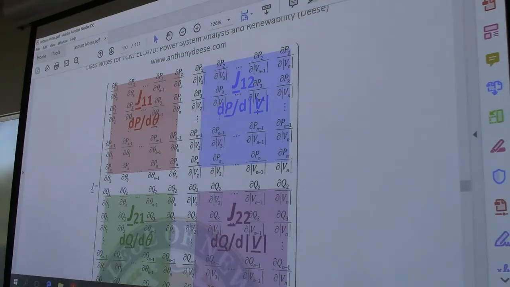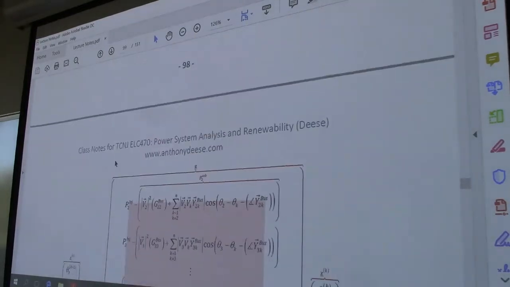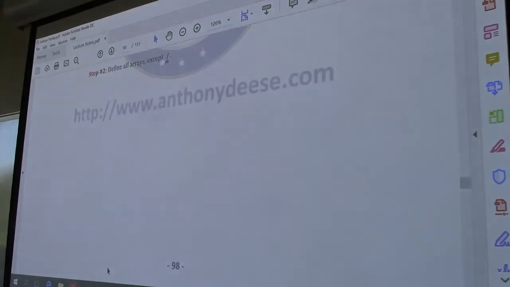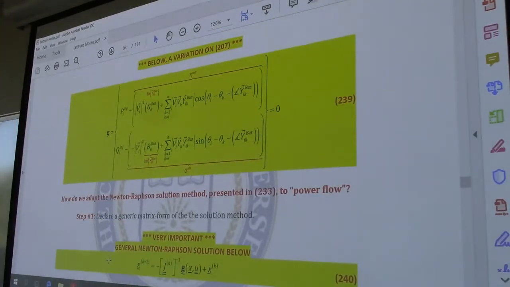The columns are the state variables that you're taking the derivative with respect to. So if you look up here, these are the columns. Theta 2, theta 3, and so on. So when you set up the problem, the ordering is important. You can put them in any order you want to. If you want to, you can do V3, theta 2, V6, theta 5, whatever. It doesn't matter. Obviously, in most of the problems that we're going to do, we're going to have some sort of a numerical order because that just makes sense.